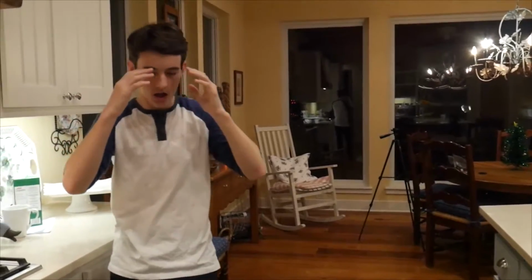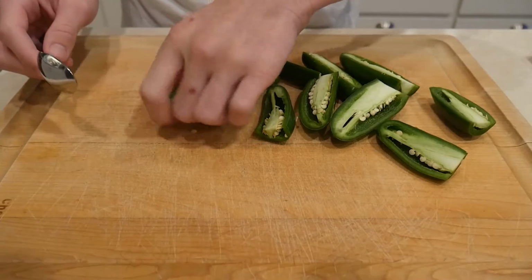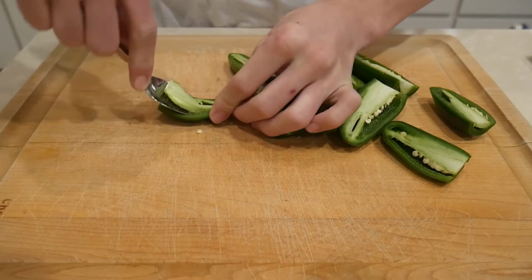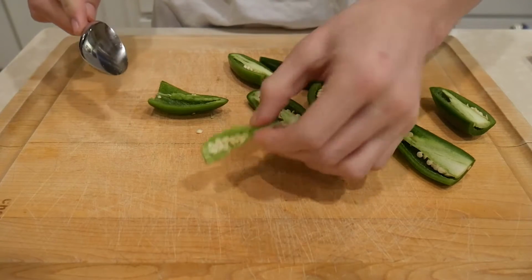Make sure that throughout this process, you wash your hands constantly, just to keep the juice residue from the jalapenos off of you. And finally, grab a spoon and scoop out the white layer inside the jalapeno, and of course, the seeds.